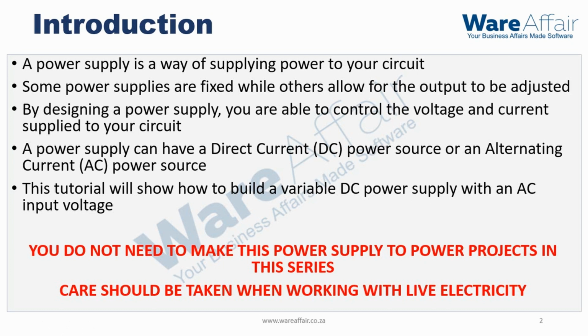For electronics, our power supplies will always have a DC output, but please do note that a power supply can either take a DC input as its source or an AC input. This tutorial will show how to build a variable DC power supply with an AC input voltage. Please note that you do not need to make this power supply in order to power the projects that will be covered in this series. Always take care when working with live electricity.